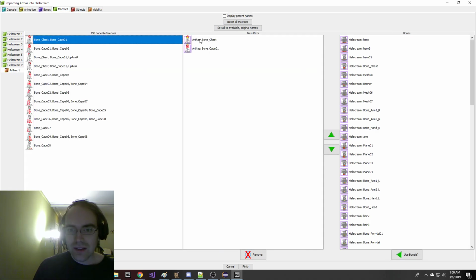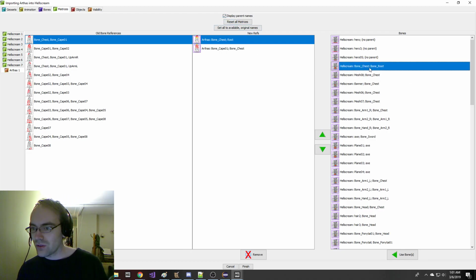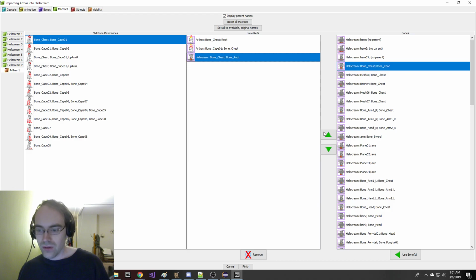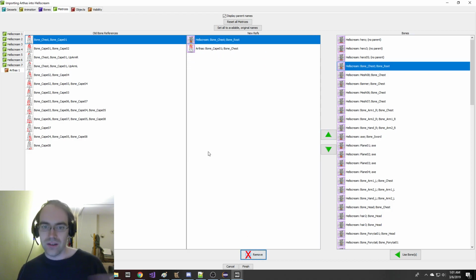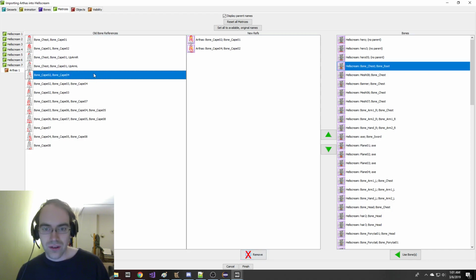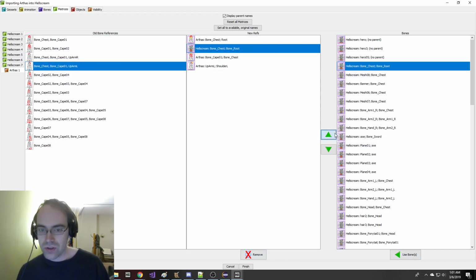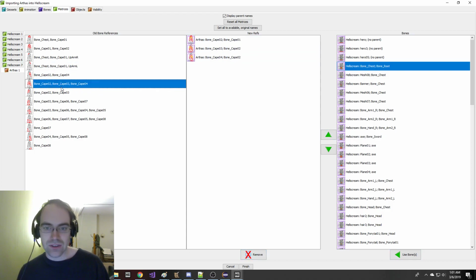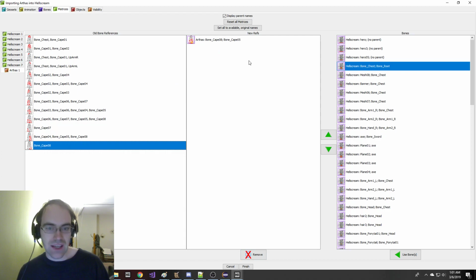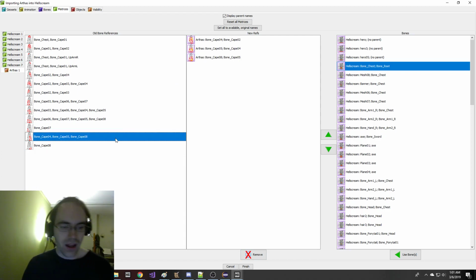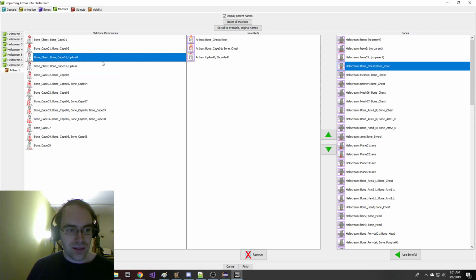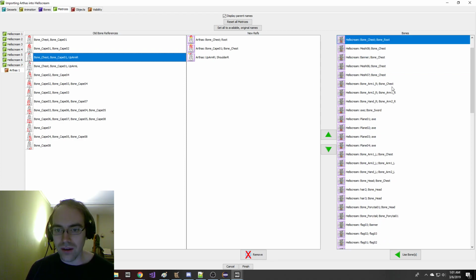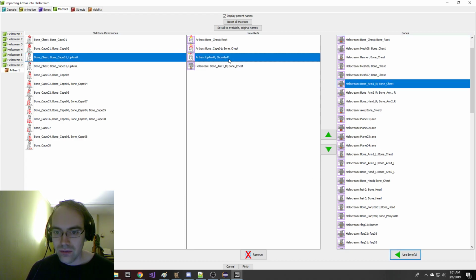Here's the cape object. Now, the key is going to be the way these things are linked, right? Where it says Arthas's chest bone, we've got to put it on Hellscream's chest bone, because it's got a link to the correct place there. Now, as far as I see, most of these are linking, and this is what nodes the cape is attached to. It shows us a little picture of the cape and a yellow dot for which node we're looking at, and so this gives me the ability to recharacterize how the cape animates with regards to the Hellscream model. So where it attaches to Arthas's arm, we actually want it to attach instead to the Hellscream arm. So we're going to give that arm 1 right from Hellscream.